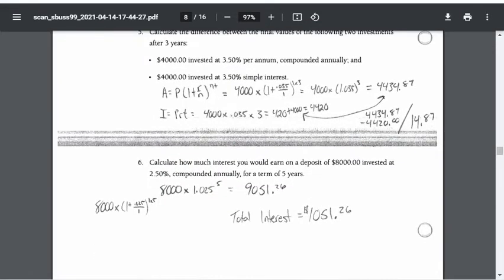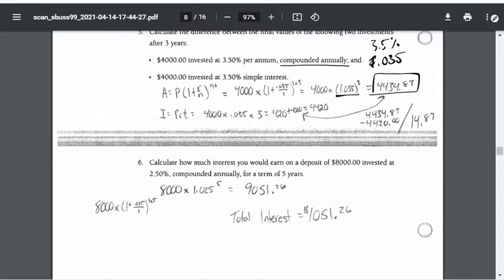Question 5 here, same idea. The first part is I did it if it's compounded annually, for the 3 years. So that's why I got 4,000 times the 1.035, because 3.5% is 0.035, and of course what that 1 is doing is it's adding in the $4,000 that you deserve as well, so that's why it's 1.035. And then I cube it because it's happening over 3 years.